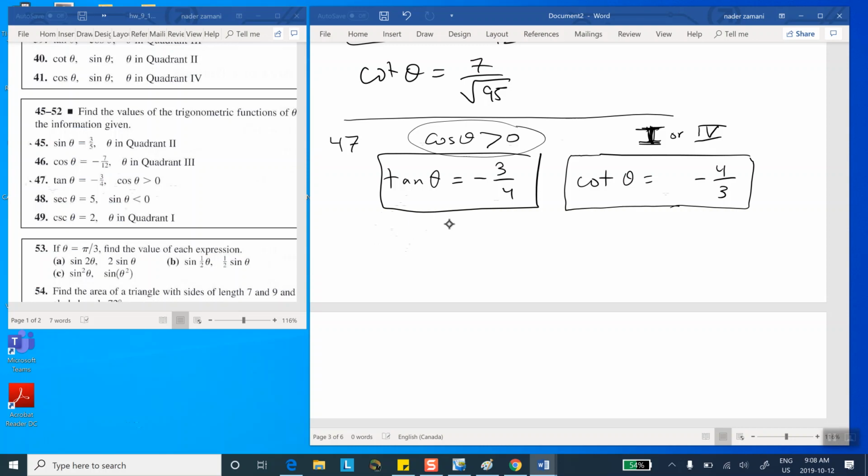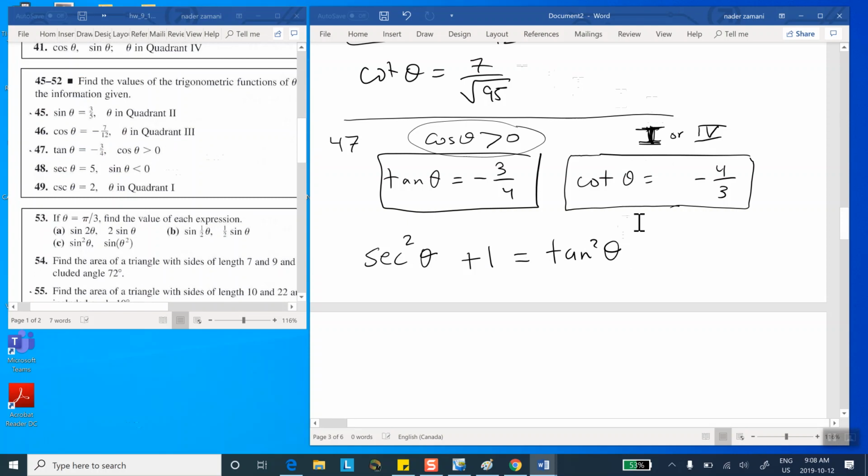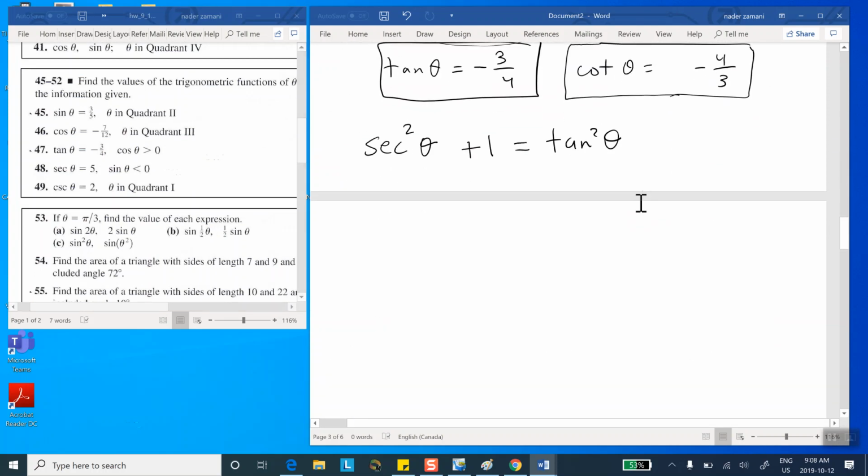Okay, how are we going to do this thing? Let's write it like this. There are different ways of doing this. For example, let me remind you that we have this identity, secant squared theta plus 1 equal to tangent squared theta. Now, these are important. They're coming back. If you don't remember these, you have to go and just see how we got them. And where did this come from? It came from sine squared theta plus cosine squared theta equal to 1, right?